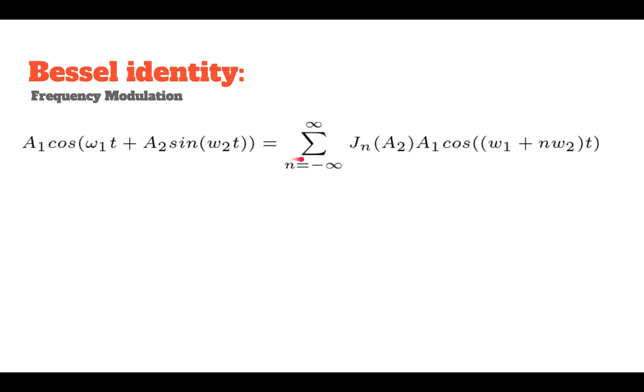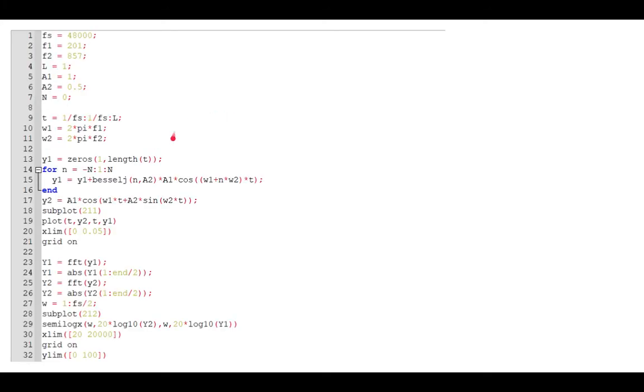Of course, I couldn't do this with all of its infinitely many frequency components, at least not with this method. Again, this simple mathematics does theoretically include all these infinitely many components, but I'm going to do both methods and we'll show how they compare to one another. So this is the simpler method, just the cosine of omega 1 plus sine omega 2. And then this is the summation method, going from -n to n and using the Bessel function.